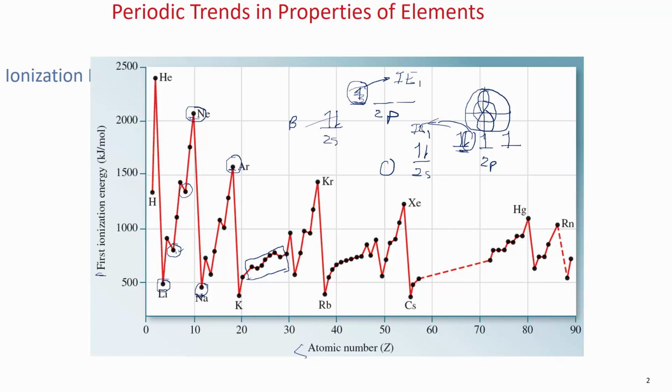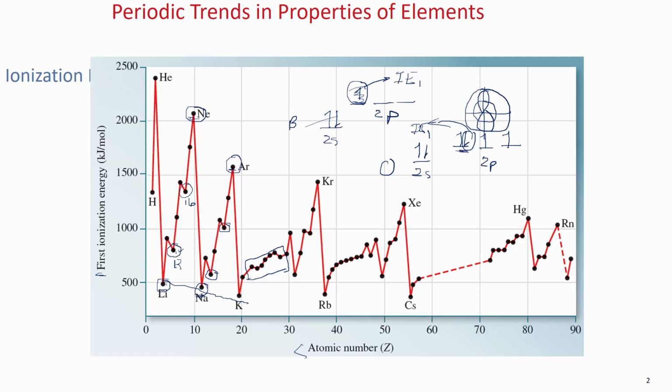So what we see is there's an anomaly in group 13 and up here at group 16. We see the same thing here. This is aluminum, and this is sulfur. All right? So the trend is, yes, it increases as we go across from lithium to neon, from sodium to argon. It decreases as we go from one period to the next period to the next period. But there are anomalies that you have to be aware of in groups 13 and group 16.